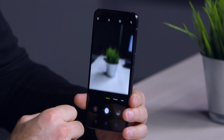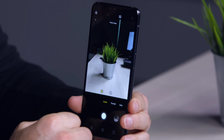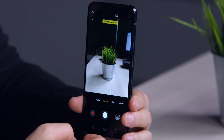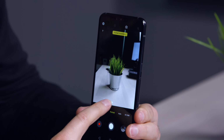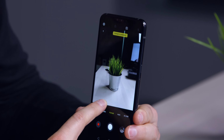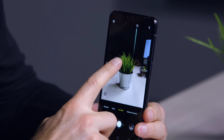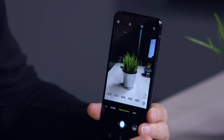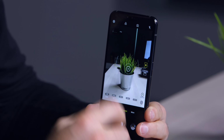There's a lot of other modes available. There's a studio mode here, which is gonna do some fancy lighting effects. There's of course also portrait mode. I've rarely been a fan of these modes. This one allows you to control the amount of blur that you're getting, so you can kind of tune it yourself. There's also an AI cam mode that aims to figure out what it is you're shooting. And there's a full out manual mode for the pros out there.